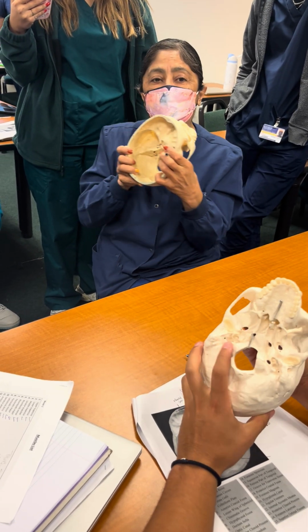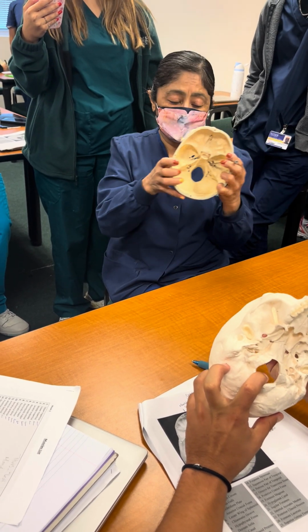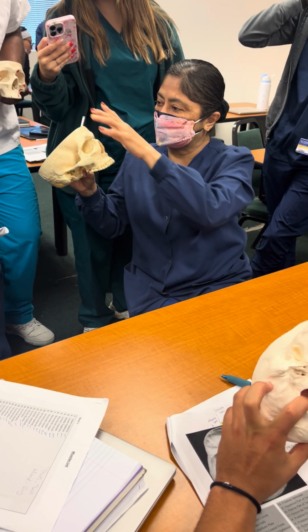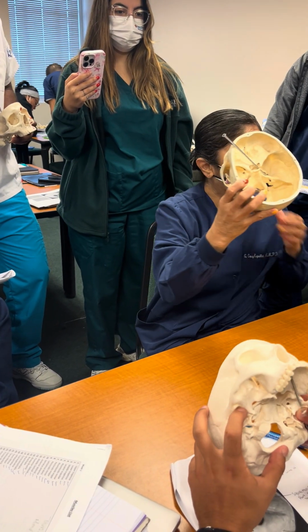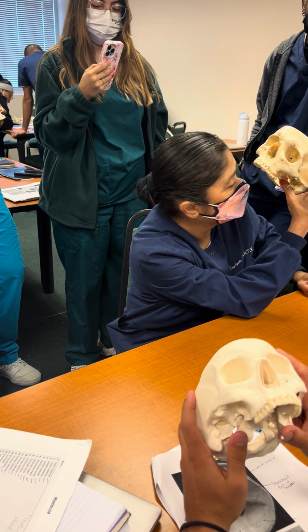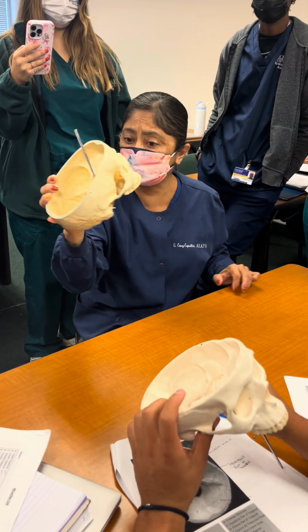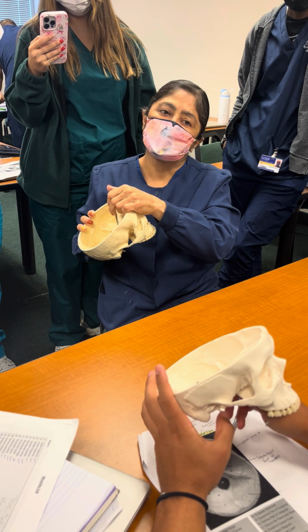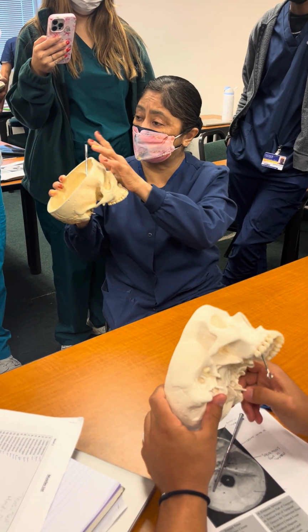This is going to allow part of the internal carotids to go through there. Next to it, there's a little canal, and that is known as your carotid canal. It's telling you what artery is going to go through it. The carotid artery. Got that? So you have two holes. The biggest hole is going to be the lacerum, and the next one is a canal, which is your carotid canal.